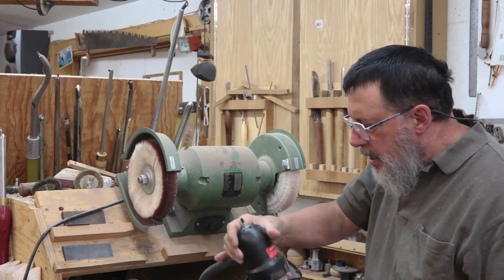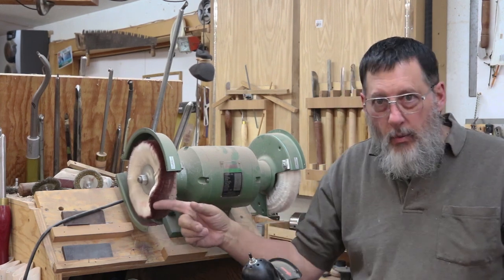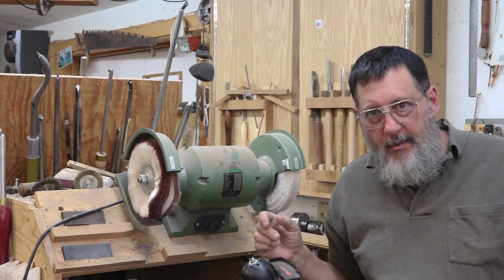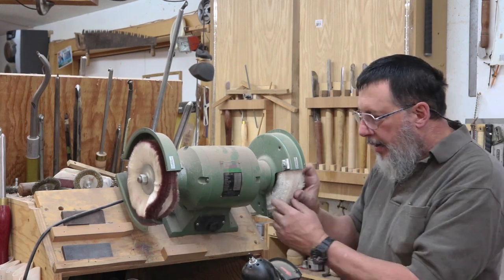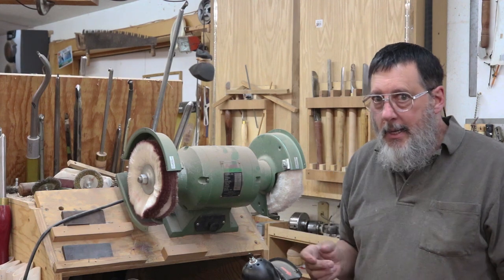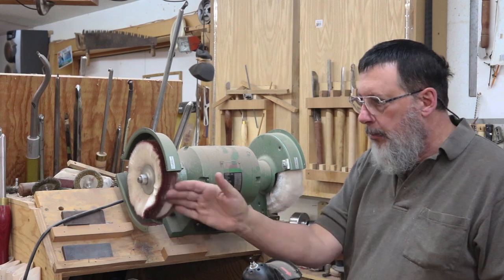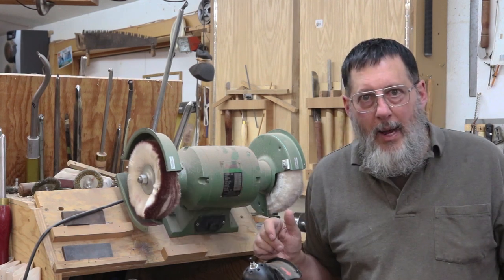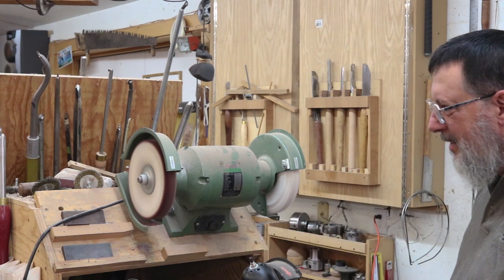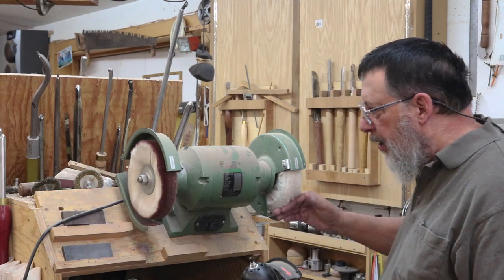Sometimes I'll buff something that's metal — and this is my dedicated metal buffing wheel right here. It makes a mess of the wheel, but it's very good. If you're doing copper or maybe a plumbing fitting on a tool handle, you can buff it right here. This wheel over here I've dedicated to smaller pieces that I wax — like a bottle stopper. I picked this unit up for ten dollars at a yard sale and put a couple of buffing wheels on it. It's got one speed at 3450 RPM — it sounds like a jet engine, but it's pretty good for some applications.